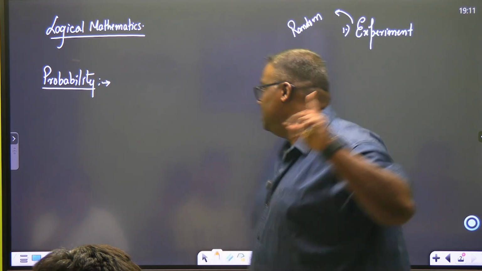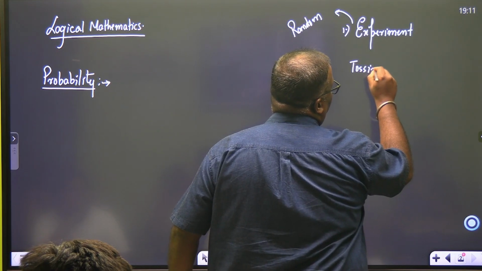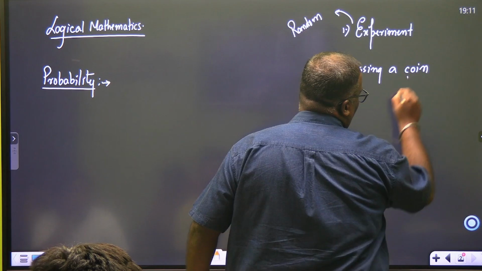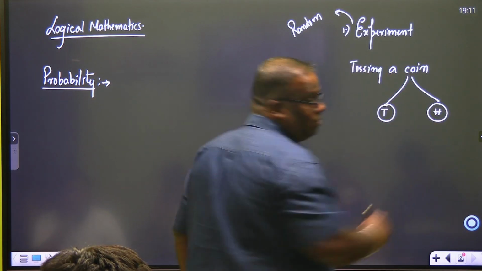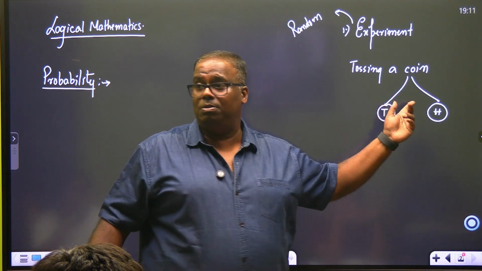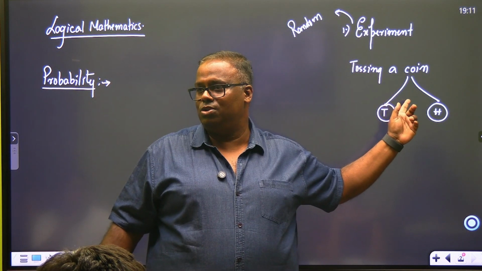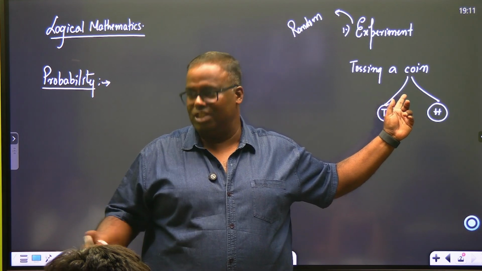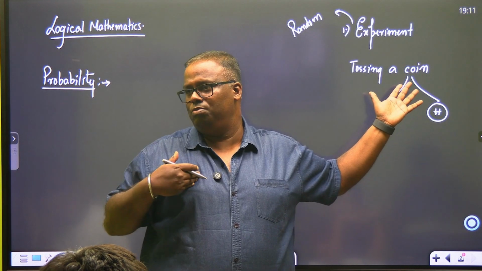जैसे मान लो मैं आपको कहता हूं tossing a coin. Now, if you toss a coin, you will either land up with a tail on its face or with a head on its face. So the probable outcomes are known to you, but the outcome of the experiment is not known. आपको क्या पता toss करने से इस बार क्या आएगा? That's why we toss at the start of a match. It's even for her, even for me. Both of us can't quarrel.